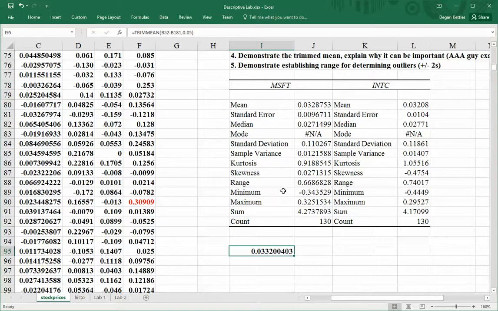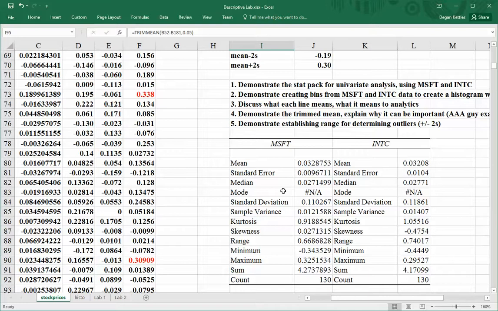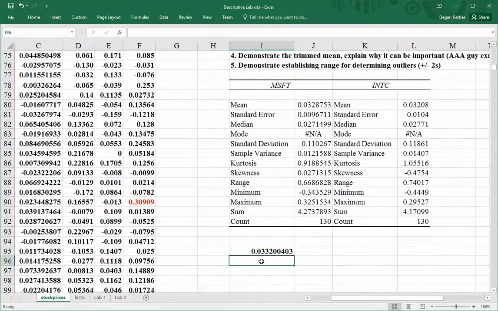Another thing that we can do, based on this idea of standard deviations, is determine a range that's 2 standard deviations up from the mean and 2 standard deviations down from the mean. So I'll go mean minus 2 standard deviations, and then mean plus 2 standard deviations.